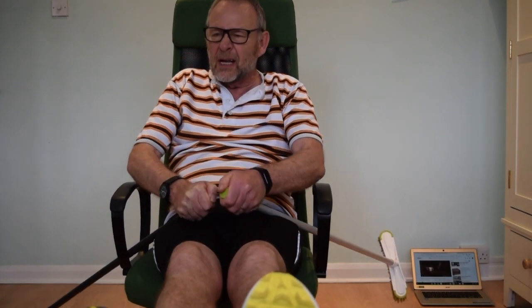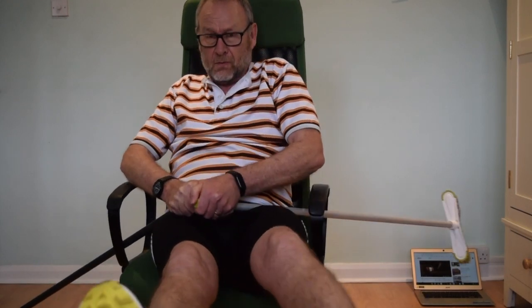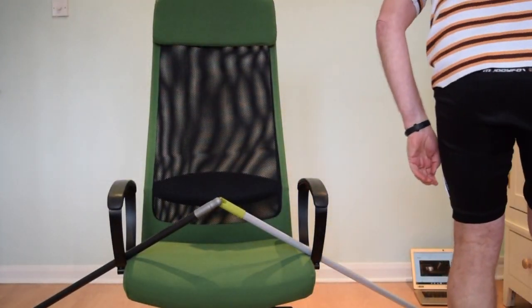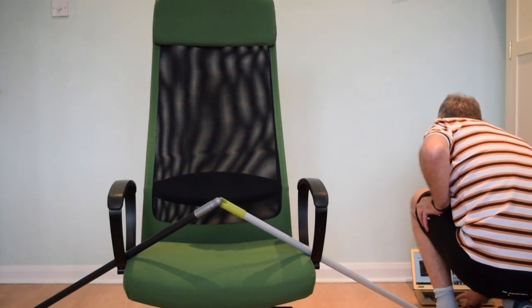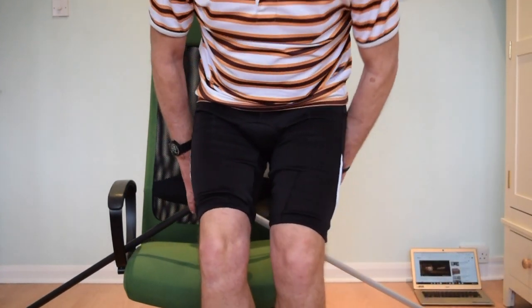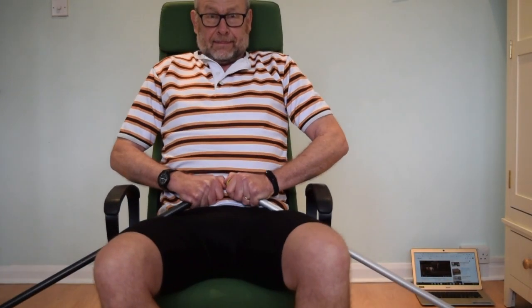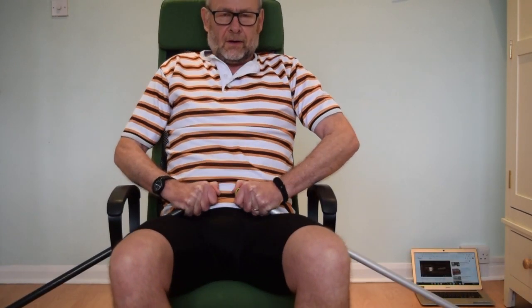So I can only get a very short stroke. It's a bit crap as skiffs go, but you've got to do what you can. And well, I suppose we should have a bit of water noises. So I'll just put on a bit of water noises. See how this thing works. Right, here we go. There we go. Make it a bit more authentic. I don't know if I can sink with this. Alright, here we go. And here I go, down the river.